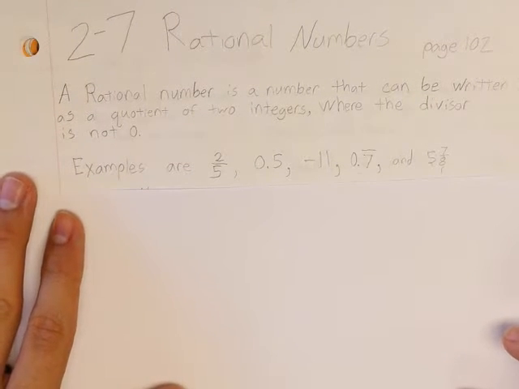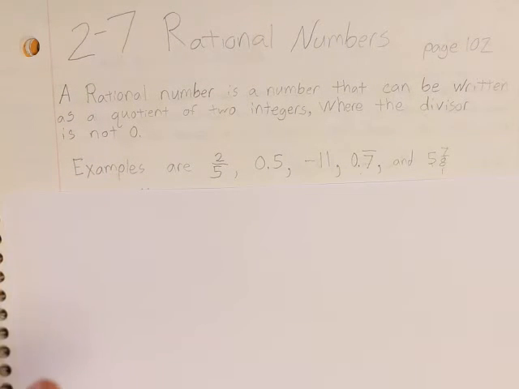Now some people might wonder, okay, so isn't that all the numbers out there ever? No, there are a few numbers that cannot be written as fractions. They're numbers that, and if you want to write this down, you don't have to, this is just extra for you, but numbers that never end, meaning they don't terminate, and they never repeat, those are not rational numbers. Those are the numbers we're not including. We're not going to look at any of those today. They're called irrational numbers, but we're not going to look at those today.